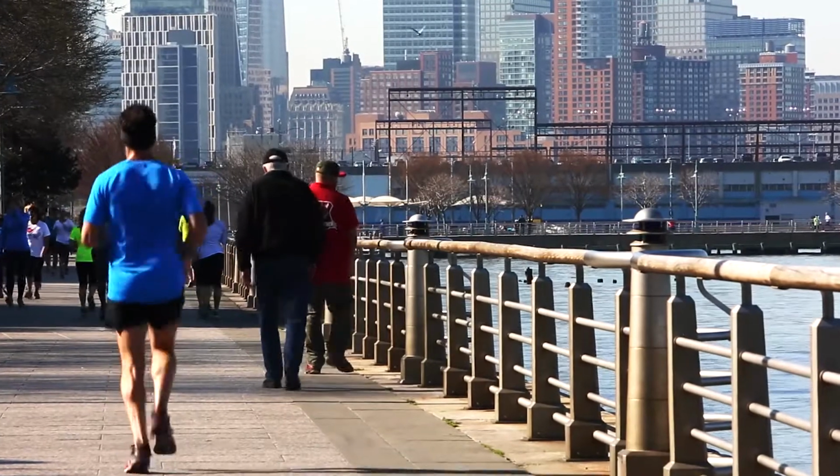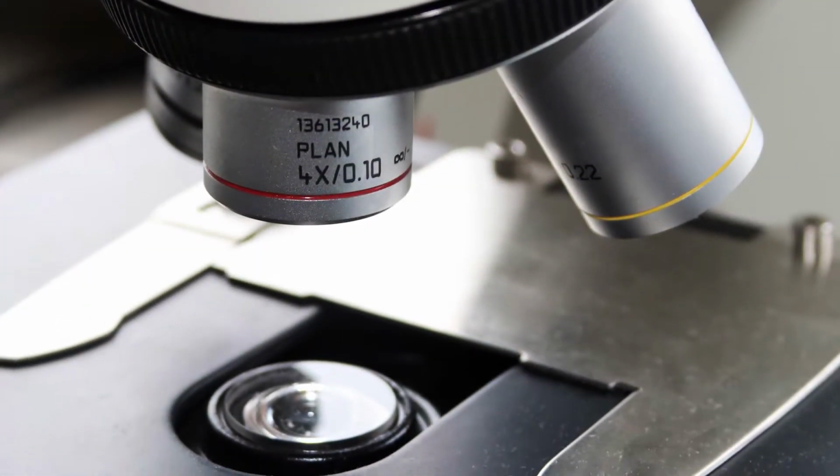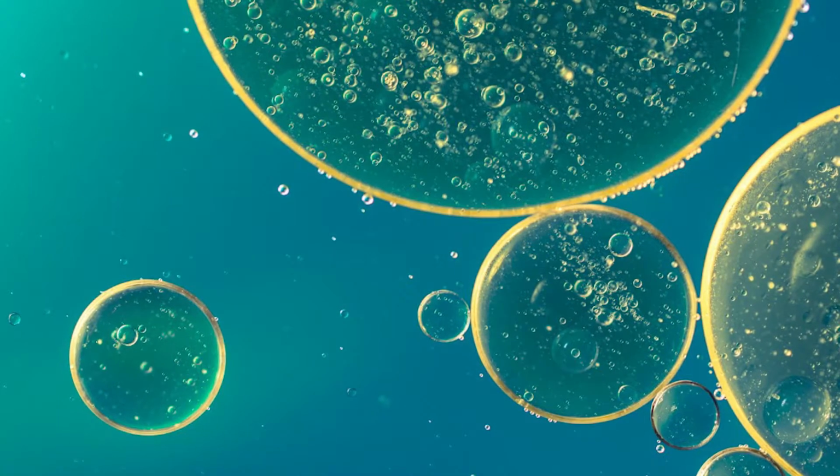The type of stem cells that we use are umbilical stem cells. We get these from a healthy baby and a healthy mother. The tissue bank will make sure that everything is clean, sterile, and that there's no type of diseases or anything like that. And then we have a third-party company that comes in to make sure that all of these cells are live and viable. They ship it to us on dry ice because it's frozen in their lab at -60 degrees, and we keep it frozen until it's time for the person to use.